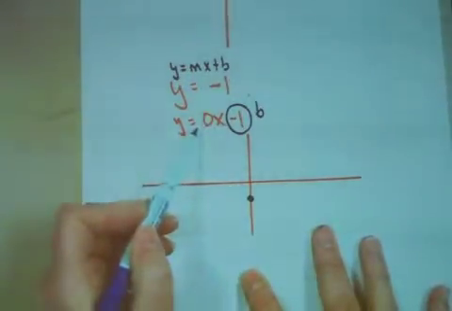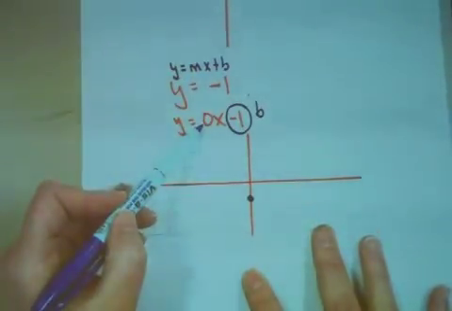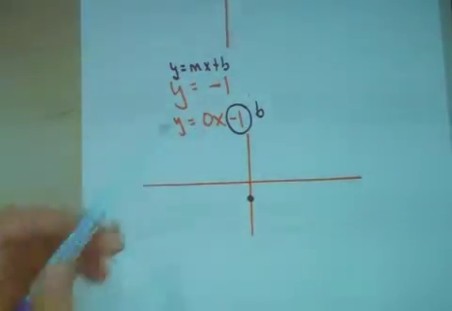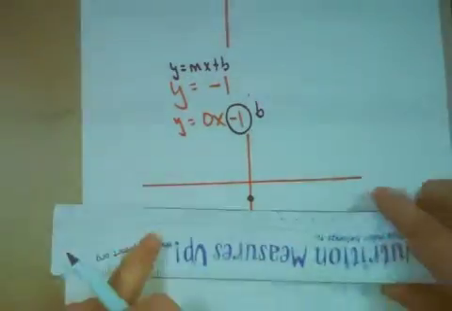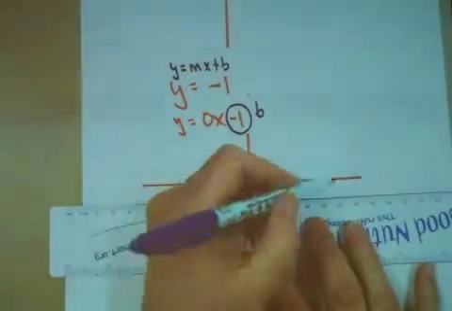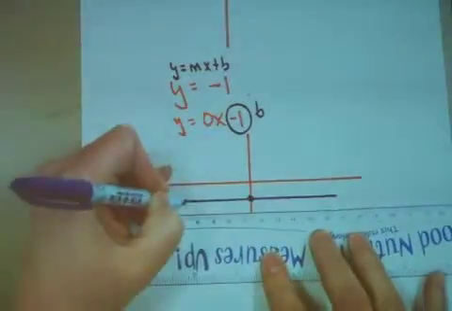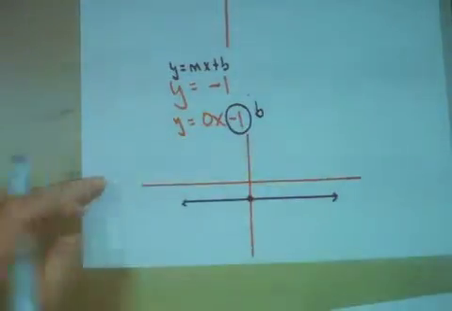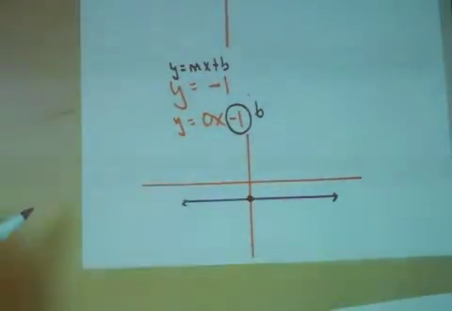0x, well, the 0 represents my slope. Slope is supposed to be rise over run. The only way to get 0 is to have no rise. That means my graph just runs and runs. So I get a nice horizontal line at negative 1, and there's the graph of the equation y equals negative 1.